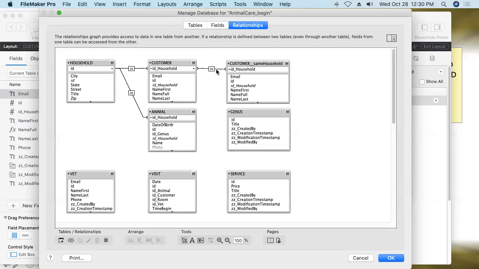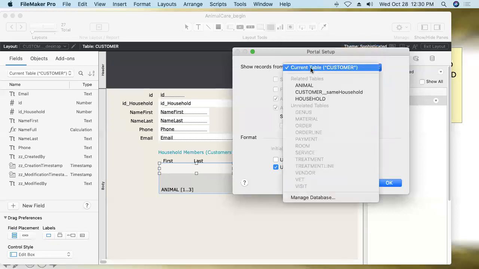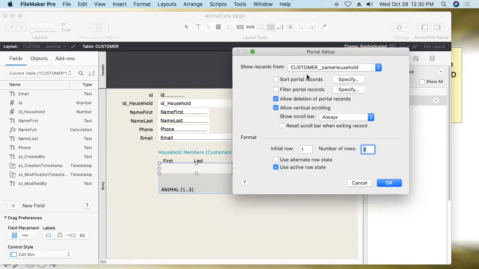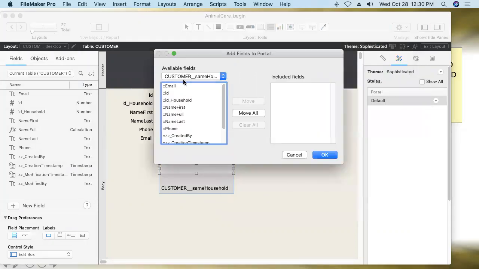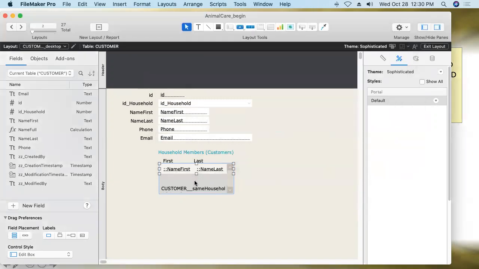All right, any questions or concerns about what we're doing here with this self-join? No. Okay, fantastic. We'll say okay there. And that continues on into portal setup. For some reason, it's been misbehaving and choosing the one that I didn't choose. So I'm just going to kind of jar it loose and see if it sticks. And I can see, there we go, good. And let's say we want to put in, again, first name and last name of the people who live in the same household. Nudge this down a little bit, and let's see if it works.